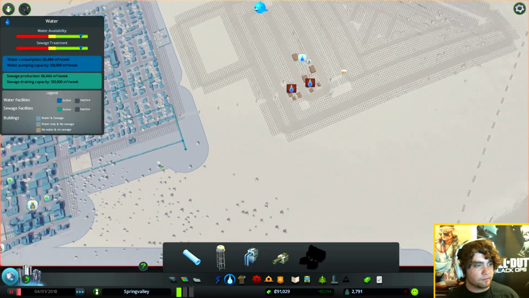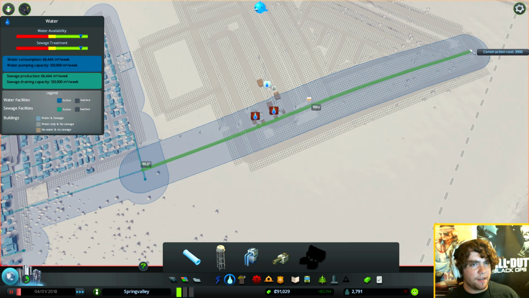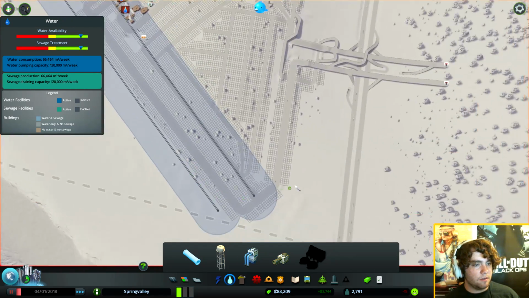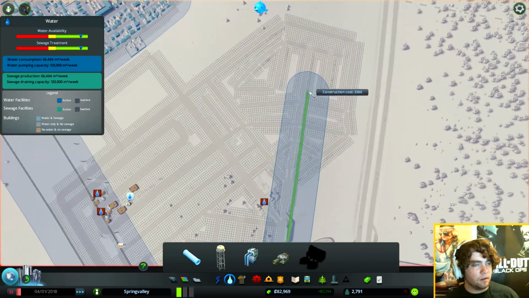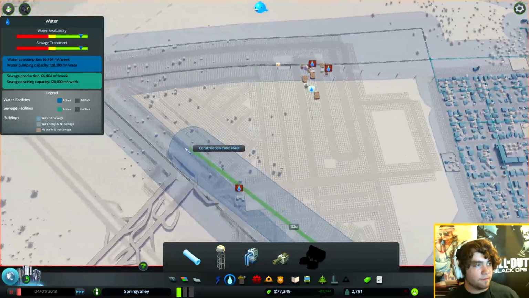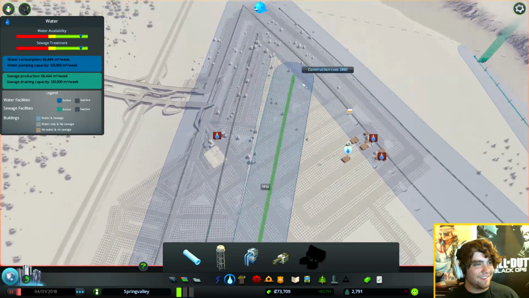Water time. And since we just kind of sat there and planned out our roads all nicely and took our time, we actually have plenty of money now, so it's not an issue. Money is of no issue here. Ding. Connecting pipes, doing nothing, ding.